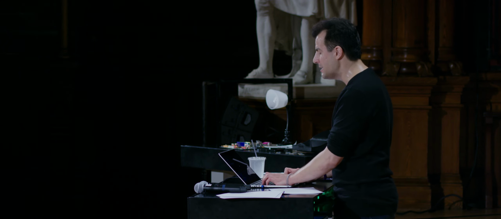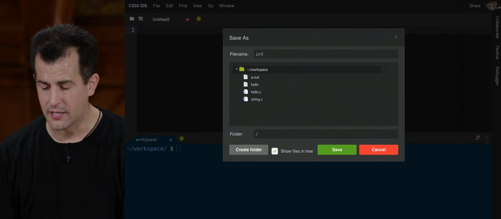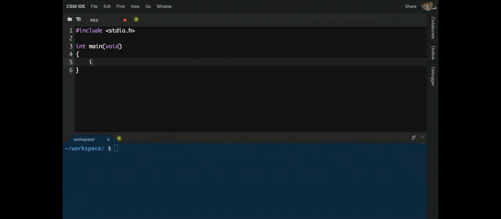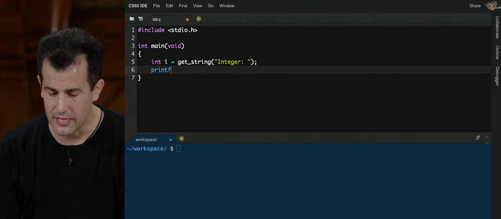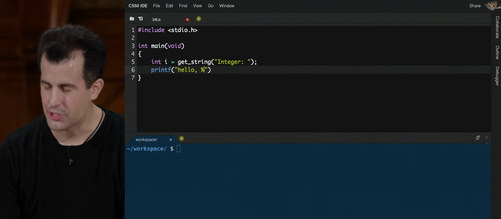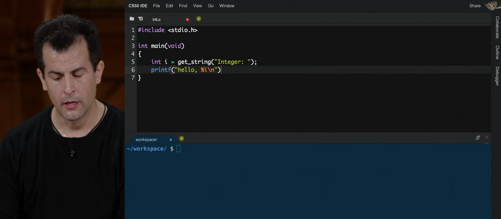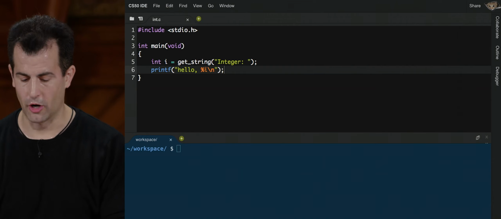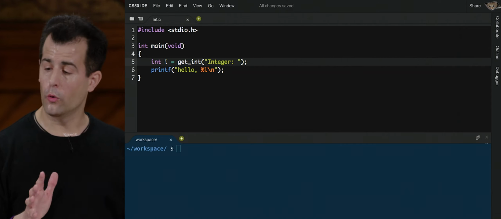So let's actually go ahead and do a different example here as follows, this time using an integer. I'm going to go back into the IDE. I'm going to go ahead and create myself a new file called int.c. And I'm going to go ahead and start the file as before, include standard io.h, int main void. And then here I'm going to do this time int i get string integer, semicolon. And then printf, how about just hello, %, not s, because s is for string, but %i for integer, \n, and then semicolon. This looks like a complete program, even though we've not used get int. So it looks like a complete program, even though a lot of the syntax might be new to you.